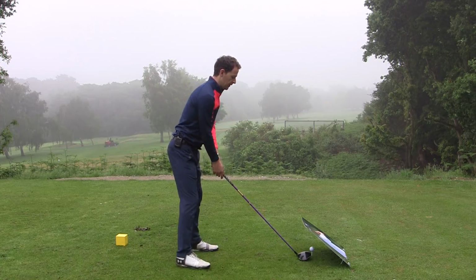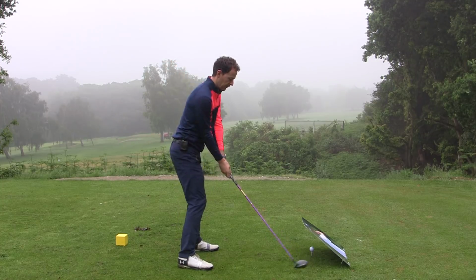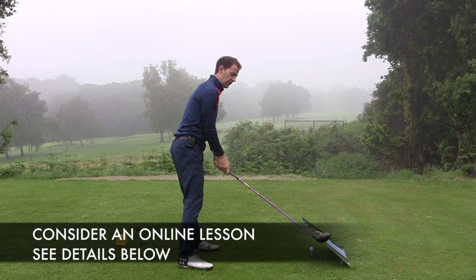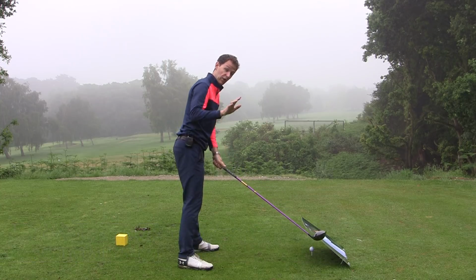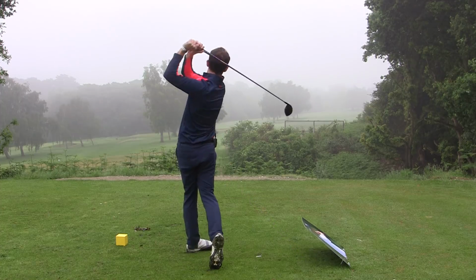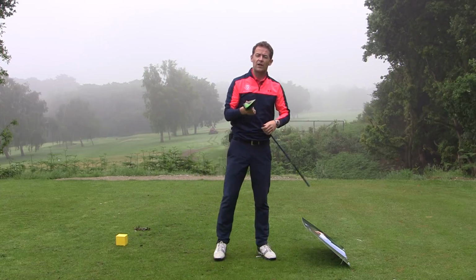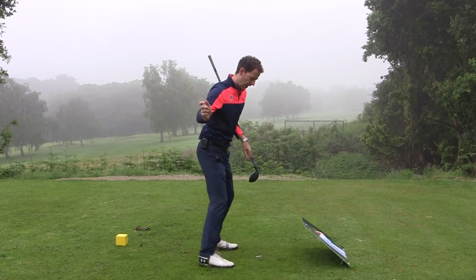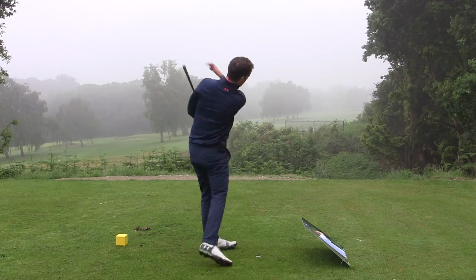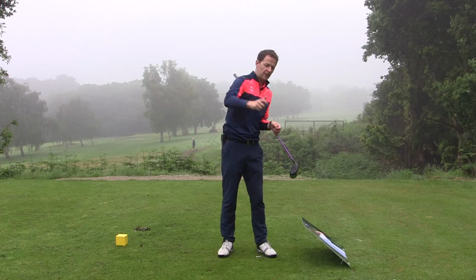So what we got him to do then is work on an exercise where he swung back here, and we did one swing where we swung underneath the cardboard. We then did a second swing where we swung over and looked like it was going to hit the cardboard, just so you could feel the difference. Then we'd go in and hit underneath the cardboard. So that way he got a sensation of, that's how we do it, that's how we don't do it, and this is how we do it. So it's a wonderful way to get the feeling of that's over and that's under.